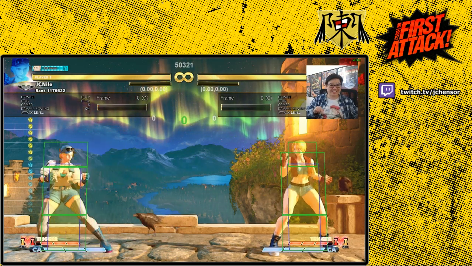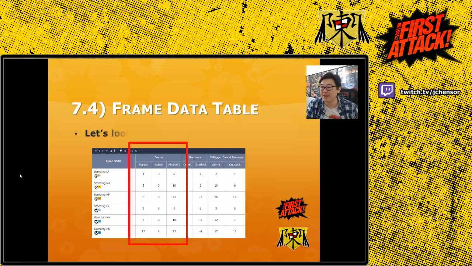It's so fast. So again, now when we look at the frame data table, the same frame data table that we looked at in that first slide, suddenly this column here of frame with startup, active, and recovery is a lot less scary. It's a lot less intimidating all of a sudden, because now hopefully you have a very good idea of what's happening over here. The startup is how many frames before it can hit, before that red box shows up. The active frames are all the red boxes where it can hit the opponent, and once the red box disappears, everything is recovery.